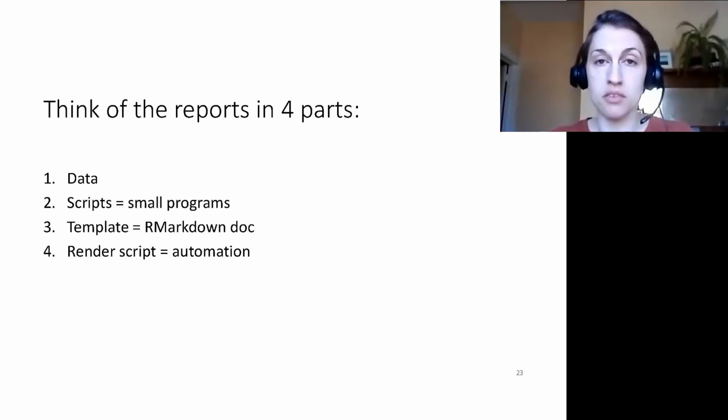You have the template, which is our Markdown document itself. And then you have a special type of script, so a special type of program that allows you to automate that process and go through and analyze your data and create these graphs based on the variables of interest to you. So in my case, I knew I had 27 different farmers and I needed to create a report for each of them and do it automatically. So I'll explain how each of these fits together.